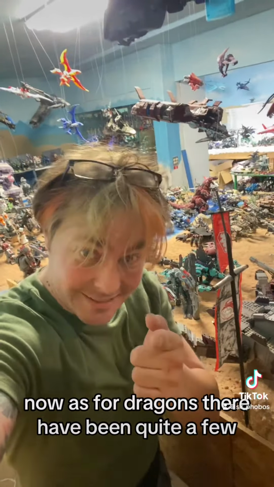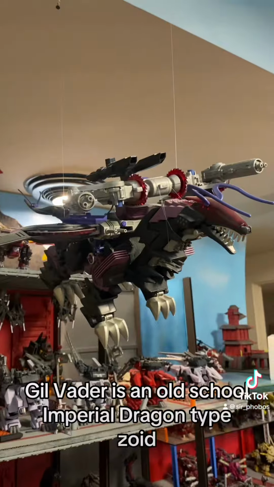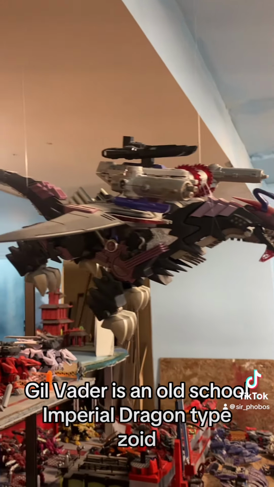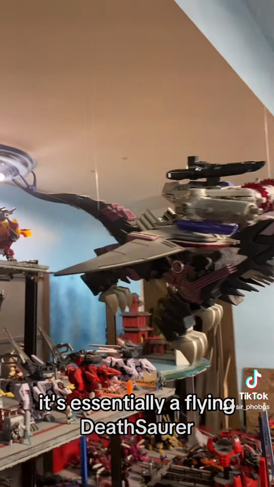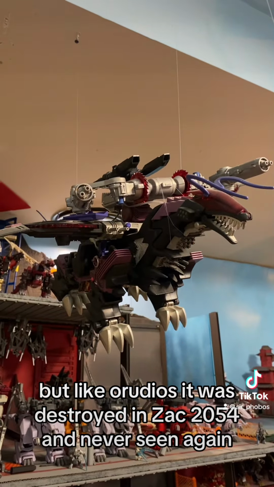Now, as for dragons, there have been quite a few. Let's start with the biggest one, Gil Vader. Gil Vader is an old-school Imperial Dragon type Zoid. It's essentially a flying Deathsaur, but like a Rudios, it was destroyed in ZAC 2054 and never seen again.